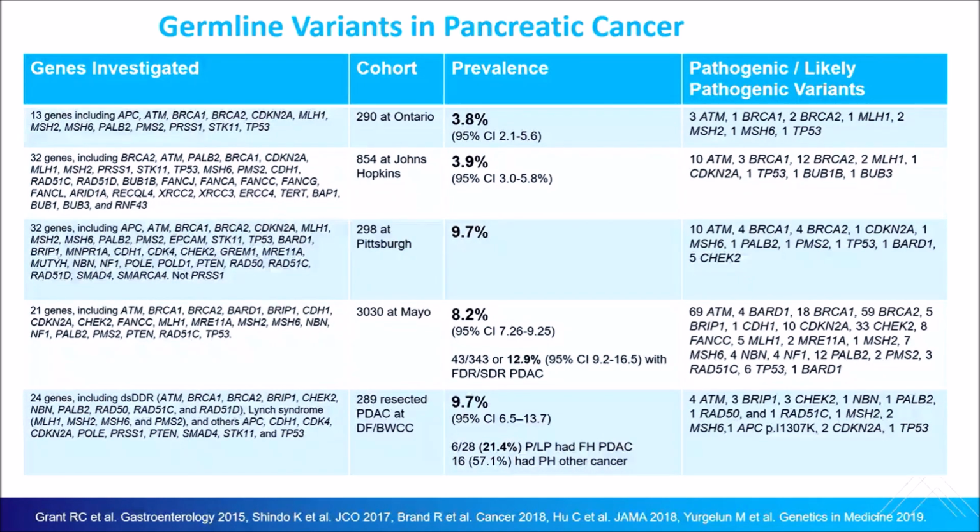And what you can see is if you do genetic testing on unselected cohorts of pancreatic cancer patients, you can find cancer susceptibility genes in somewhere between 4 to 10%. And if you really enrich that to those who have a first degree or second degree relative with pancreatic cancer, then you see germline variants in up to about 13%. And then conversely, on the bottom, if you look the other way around, at those who had germline variants, looking in the rear view, you can see that 21% of those actually had a family history of pancreatic cancer. And the genes that you see over on the right are largely the ones that I've mentioned on some of the previous slides.